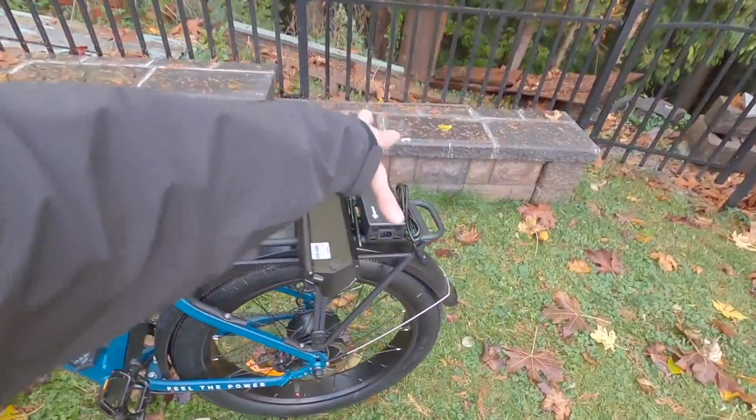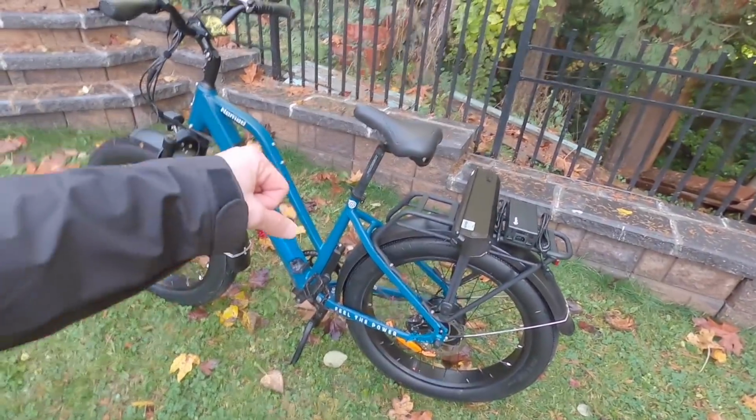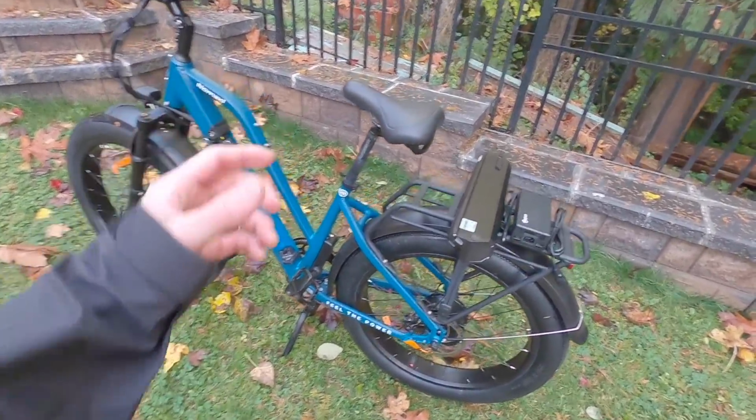And that's important because if you load up that rear rack and with the heavier wheels, you don't want a bike that's kind of bouncing around and flexing. So all in all, good stuff.